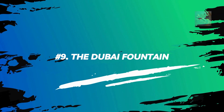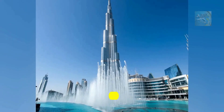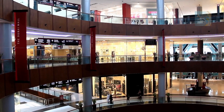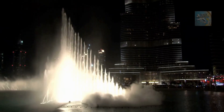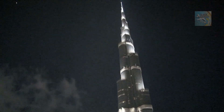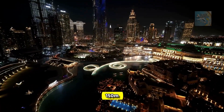Number 9: The Dubai Fountain. Combine visits to three top things to do in Dubai by exploring the heights of the Burj Khalifa, taking in some shopping at the Dubai Mall, and then watching the spectacular water displays of the Dubai Fountain. The illuminated jets move in time to popular musical numbers from around the world in the largest choreographed display of its kind, with jets shooting up to 150 meters in the air — it's an incredible sight.